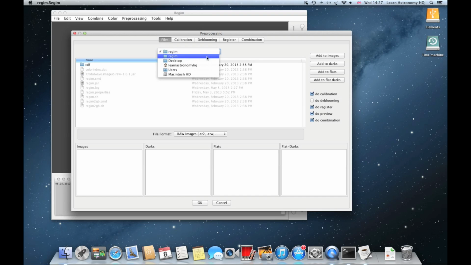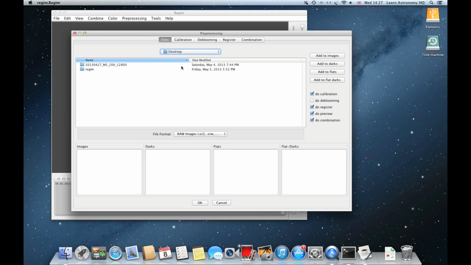Next thing to do is find your pictures that you've taken using part one of the guide. Here we've got Messier 3, a 200mm focal length with an ISO 12800. So we open up this folder, and what you can see here is we've got lights, which are the pictures of the object itself, darks, which are calibration frames, and bias, which are also calibration frames. You can see there's no box here for bias, so you need to use lights and darks, and if you look at part one, it will show you how to take the dark frames.